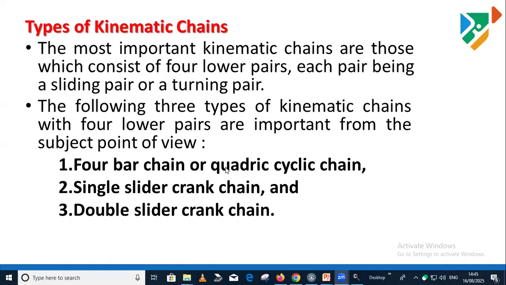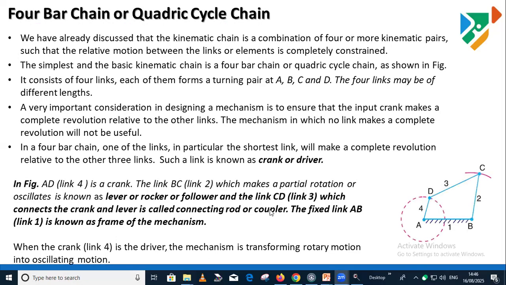the fixed link is not considered as a reference link. Based on the permutations of different links, we can trace the trajectory or you can say path. So motion transmission and path transmission we can decide based on the arrangement of that fixed link. So for the 4-bar chain, we have this inversion.